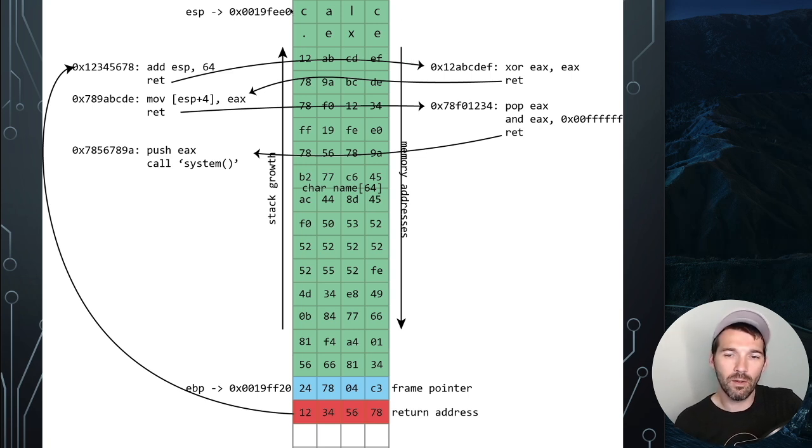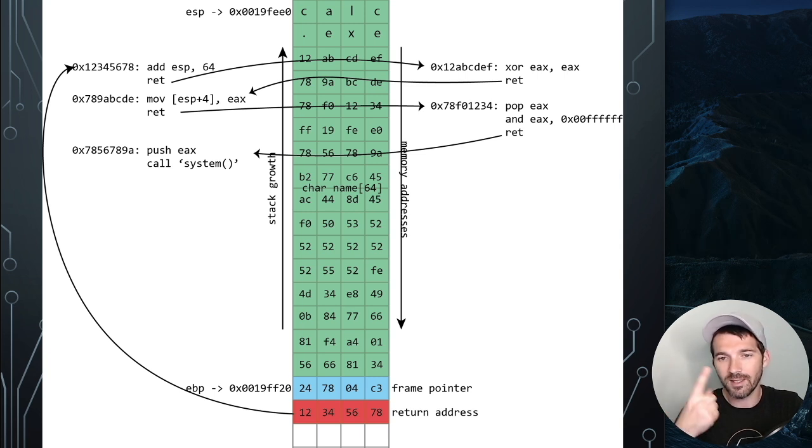As a very quick level set, the way that computers work is things are loaded in memory, right? And you have a processor, and the processor can run one command at a time. The faster the processor, the faster it can run commands.